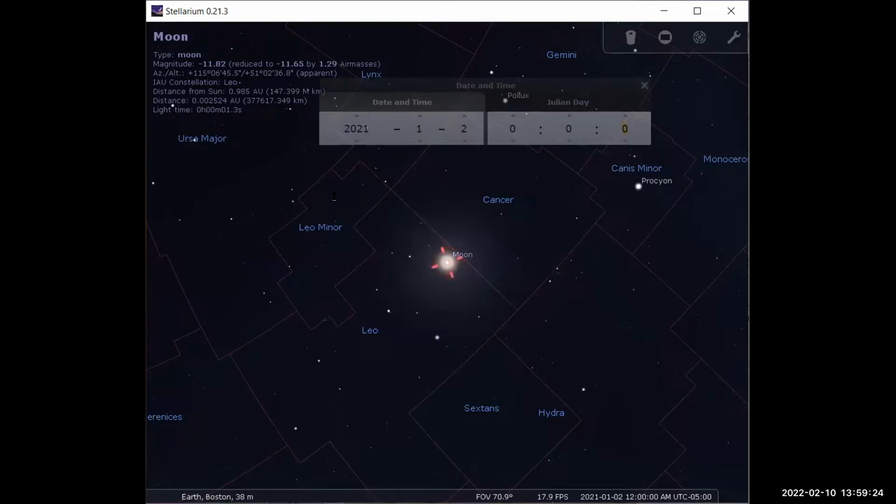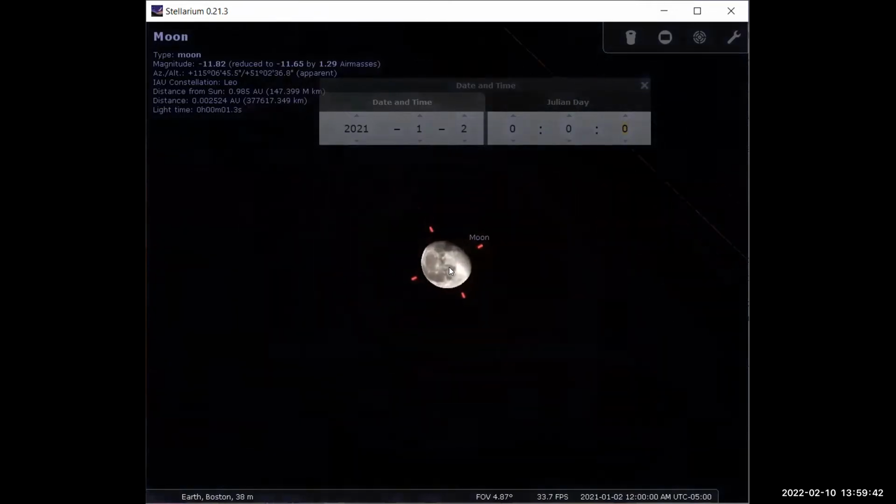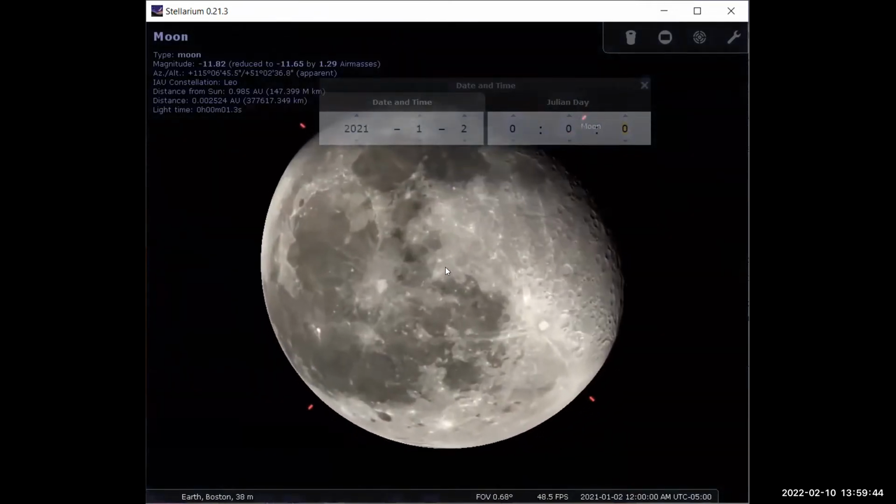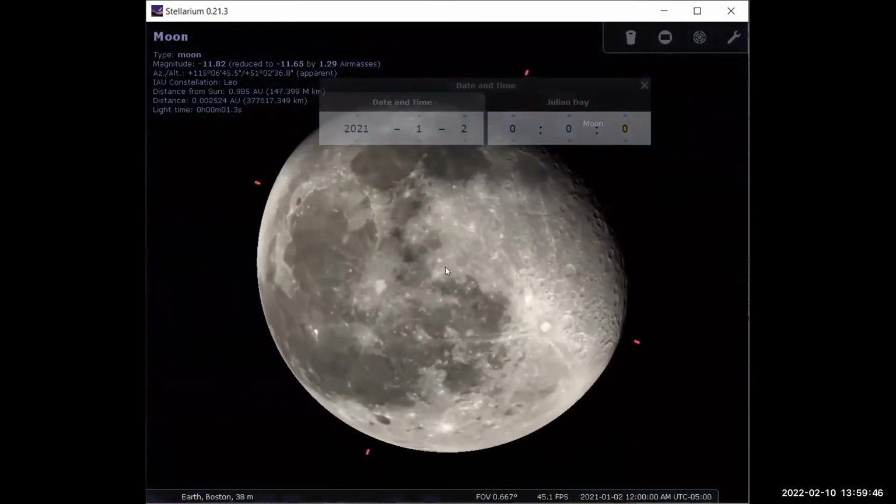That's very important. If you try to advance time and you don't have an object locked on, it will stay looking in that direction, but stars will come in and out of your field of view. If you are studying one object, you might not have it anymore, especially if you're zoomed in. Let's just go all the way in. Let's see here, we can look at close-up features of the moon.